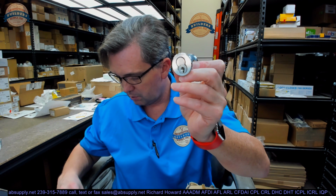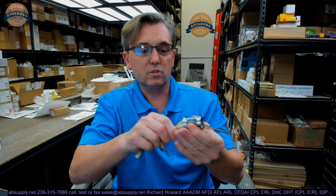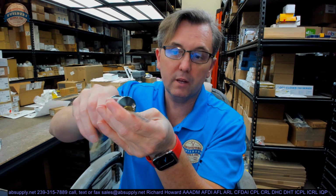And I have a video online that talks about the importance of timing this correctly, which we'll talk about in a moment as well. Okay, I've got a small format. We'll talk about that in a moment, but I've got an interchangeable core installed in there. Operating key. Okay, so I turn the key, I turn the tailpiece. Okay, that's how that should work.